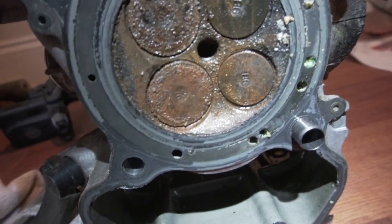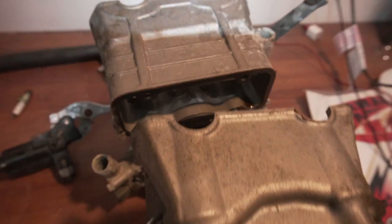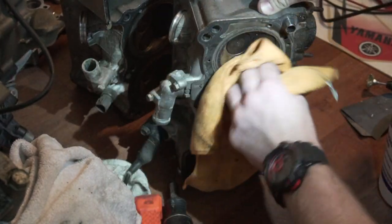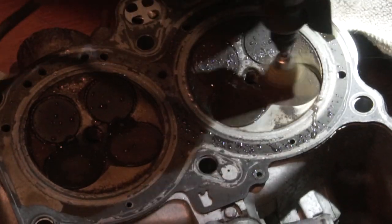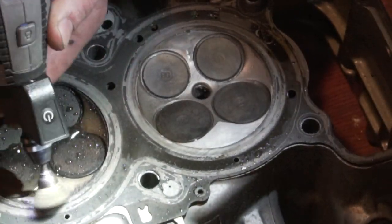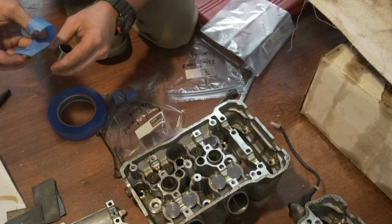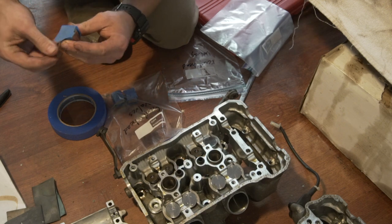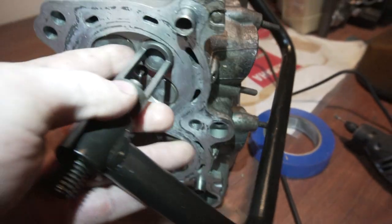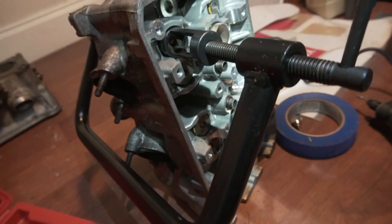So that's probably the worst one for sure. I'm gonna take the Dremel to it, polish it up, and I'm actually gonna reseat each of these valves with a lapping tool. So I got this on the bottom of the valve, got the right size on top of the valve spring, and I'm just gonna spin it.